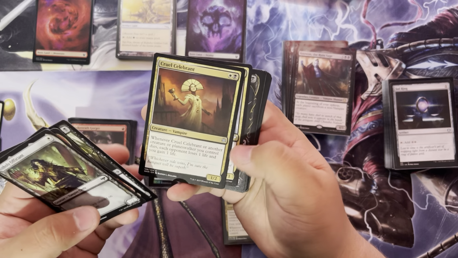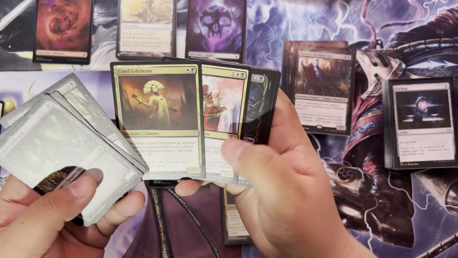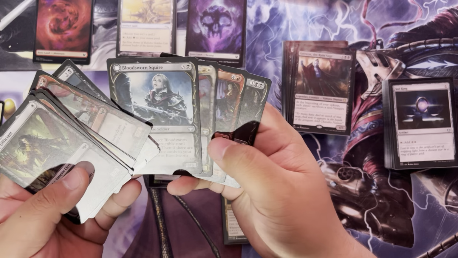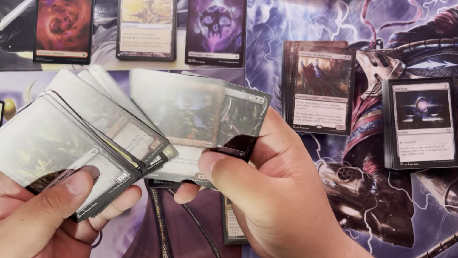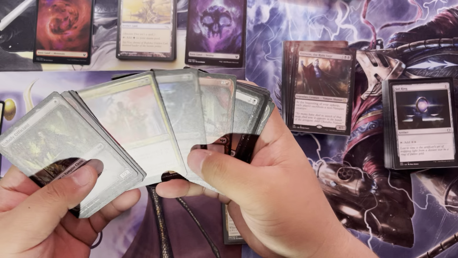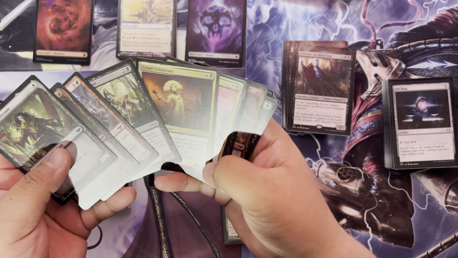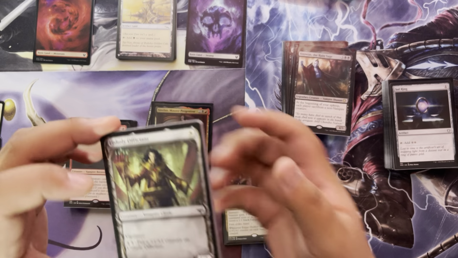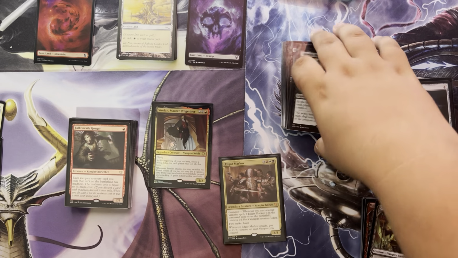I had in my stack of commons and uncommons Markov Purifier. I want to use a lot of these newer cards from the new sets. That way it's a little bit different from what most people will probably see from an Edgar deck. So I want to make the mana curve cheaper.